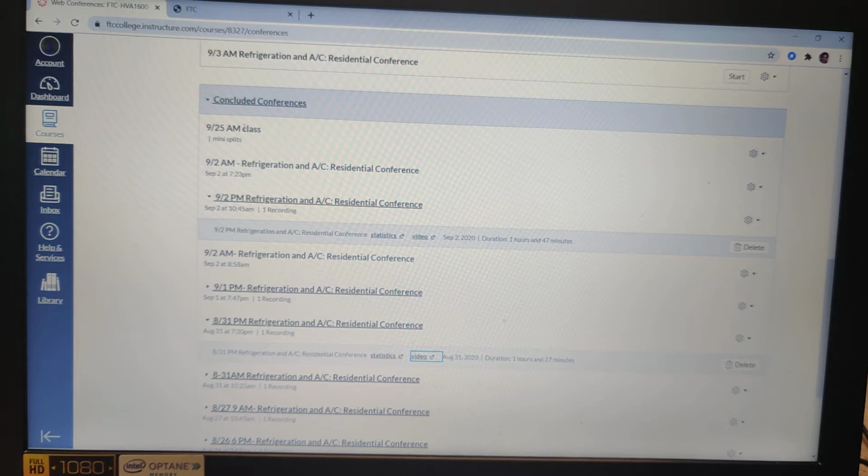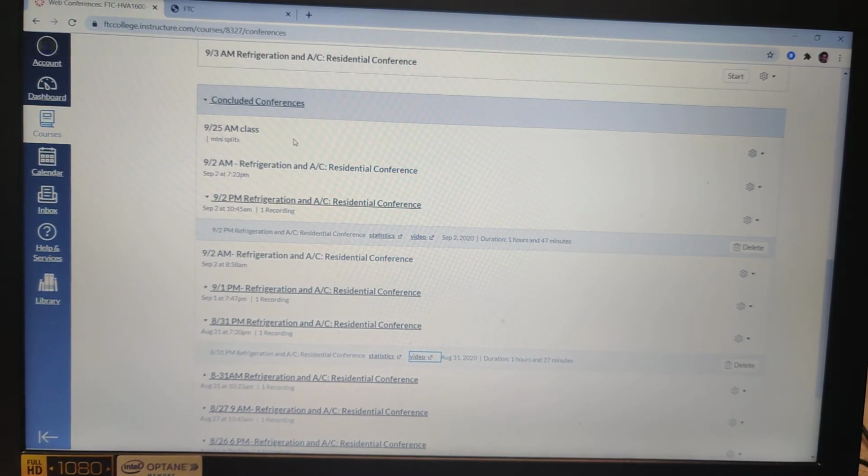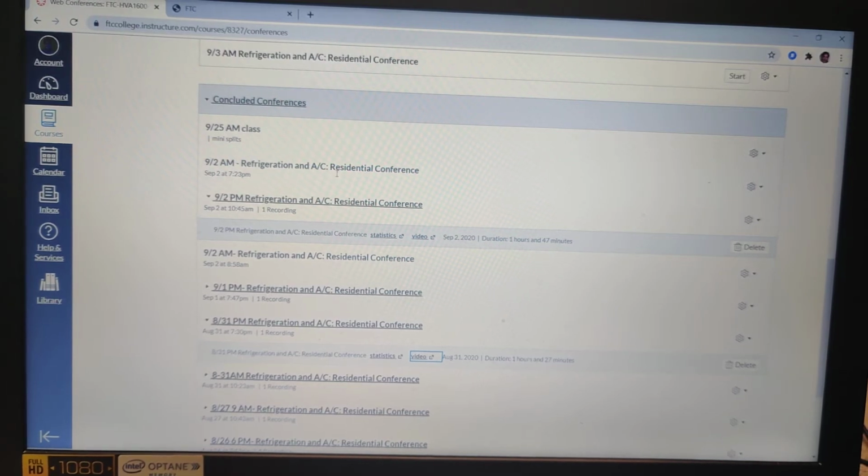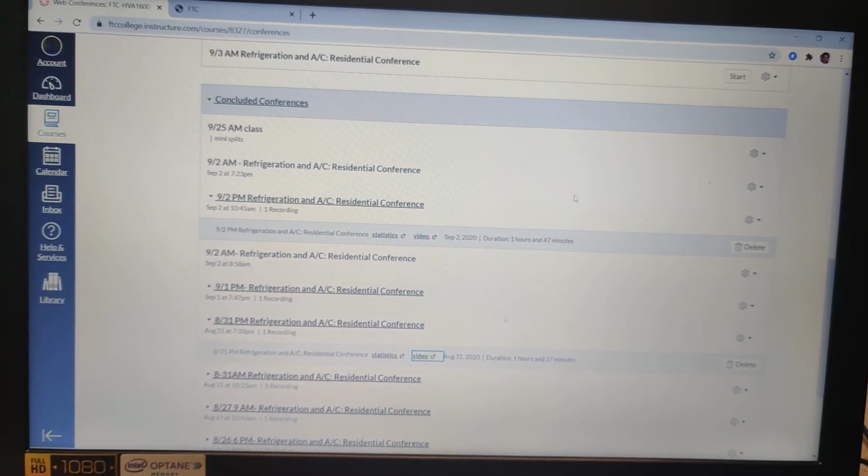Now this will take about an hour and a half to 2 hours to process. If the video is long, like mine was almost 90 minutes long, it can take up to 3 hours to process. Once it processes, it will become available for anybody to watch. You'll get an email, and I don't know if the students, I think they have to sign up to see if the recorded conferences are available.